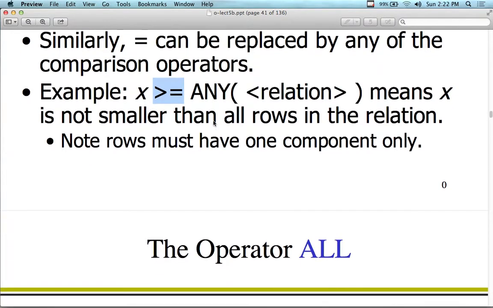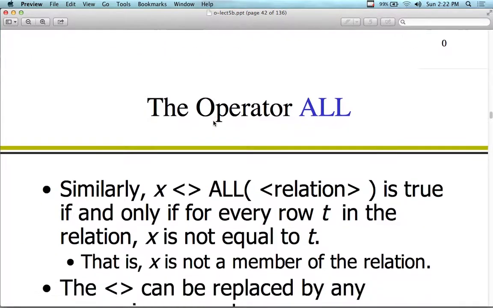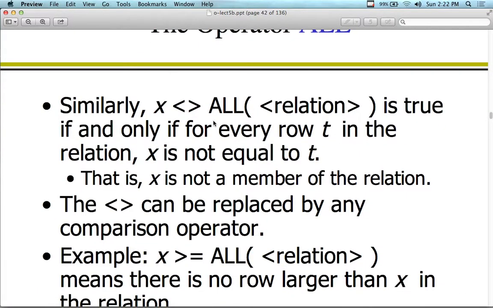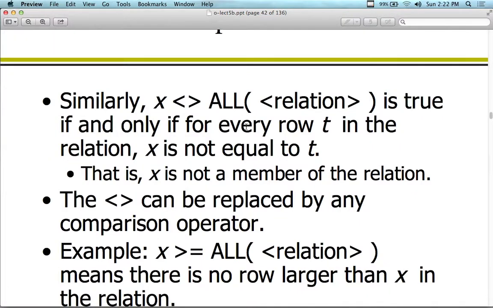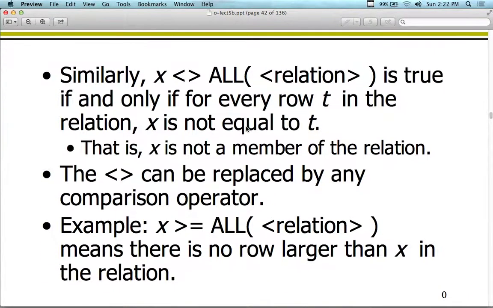We also have the ALL operator, similar to the ANY. So X not equal to ALL is true if and only if for every row t in the relation, X is not equal to t. Meaning X is not equal to all of them. This is true if X is not a member of the relation.